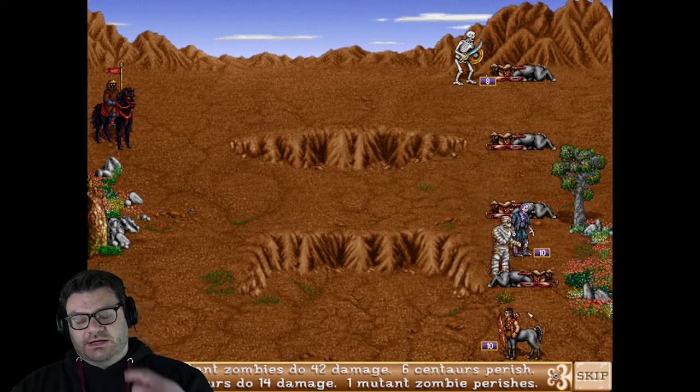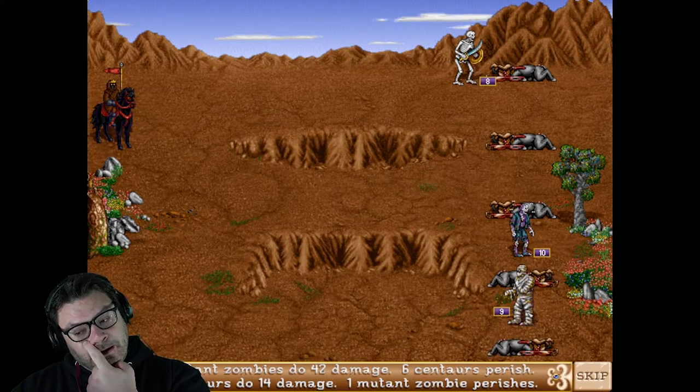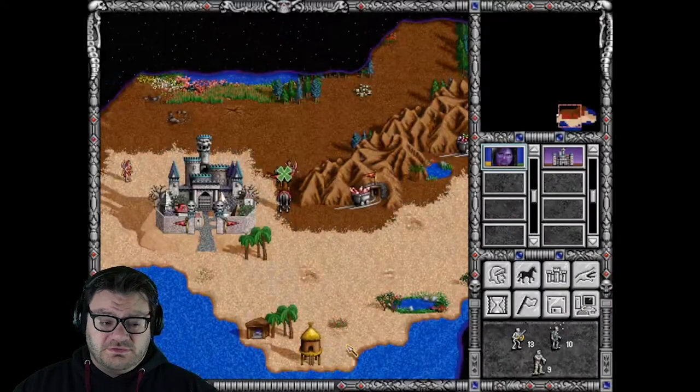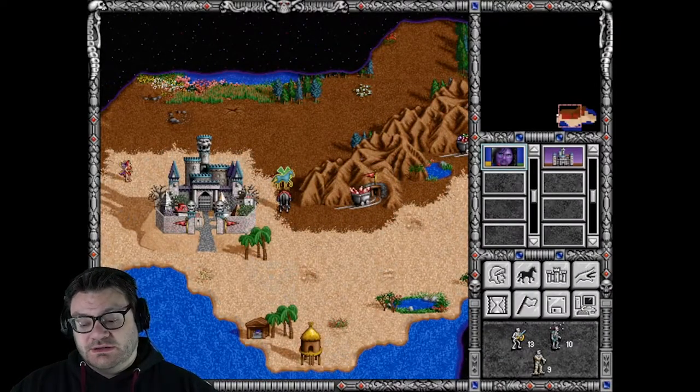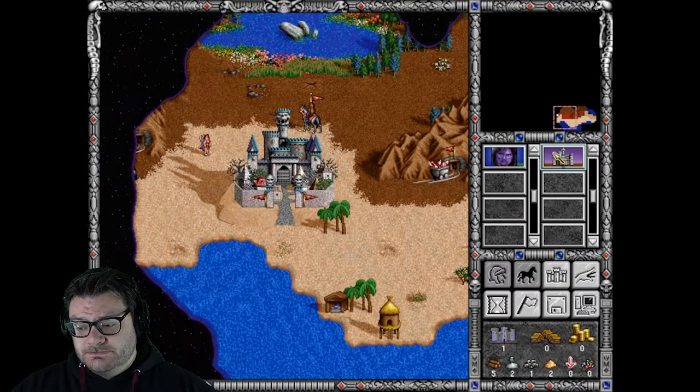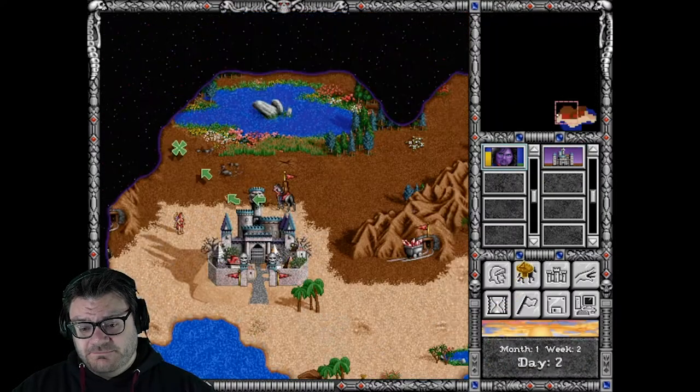Okay. All right, I can live with this. Losing one mummy, six mutant zombies or whatever, getting five skeletons back. That's nice. All right, we're out of cash. That's great.